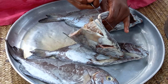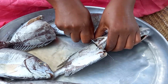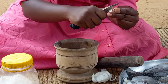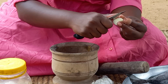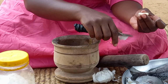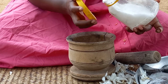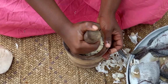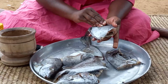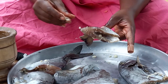Quickly, I will slice it into half. Let's continue to prepare the garlic. At this time, you can always coat the taffy with any ingredients of your choice. This is garlic.